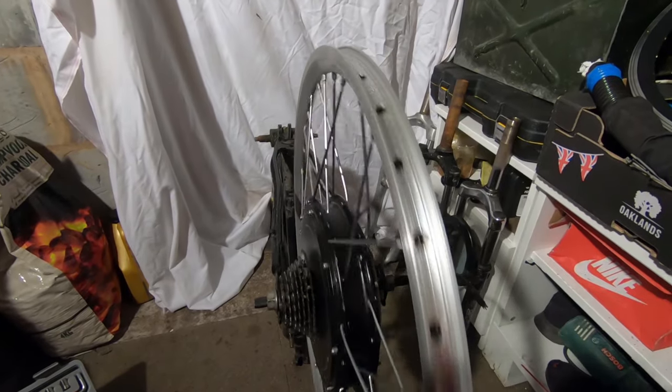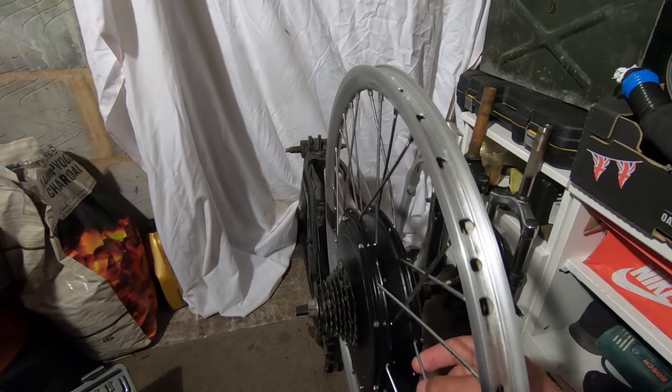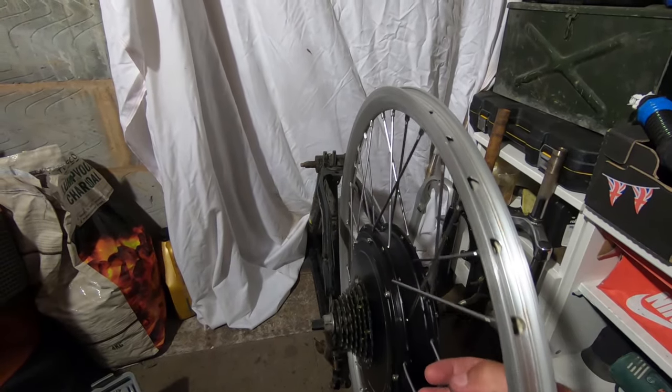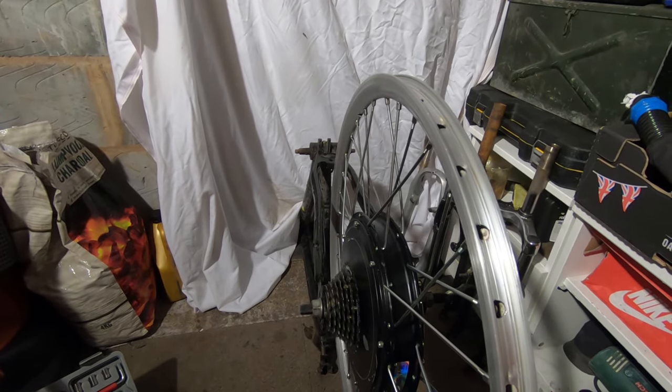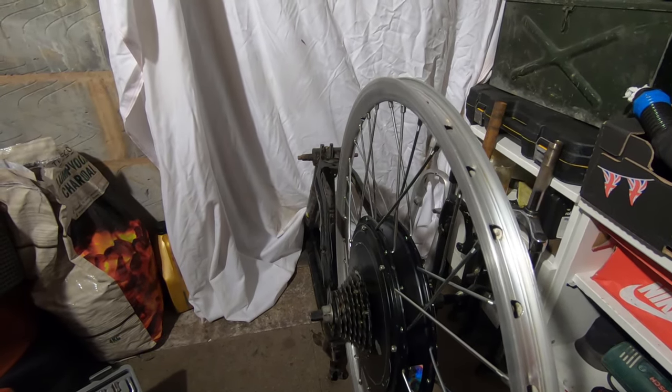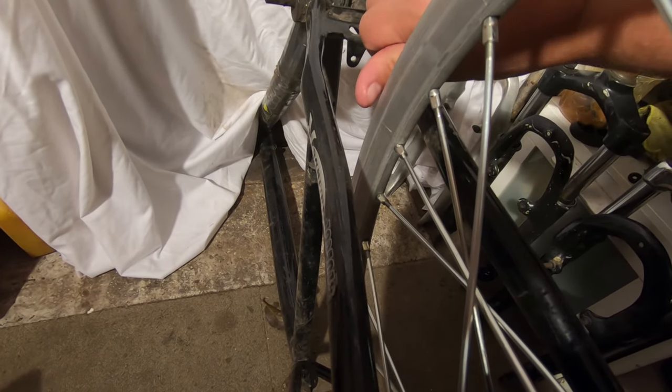So now that I tensioned the spokes, none of them is loose anymore. I will put a cable tie right here, and I will cut it to length to see if the rim is getting far or close to the cable tie end.